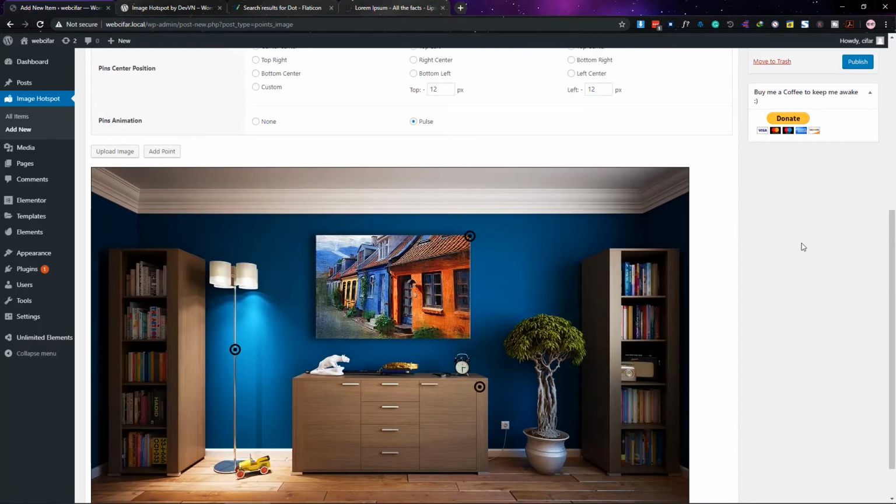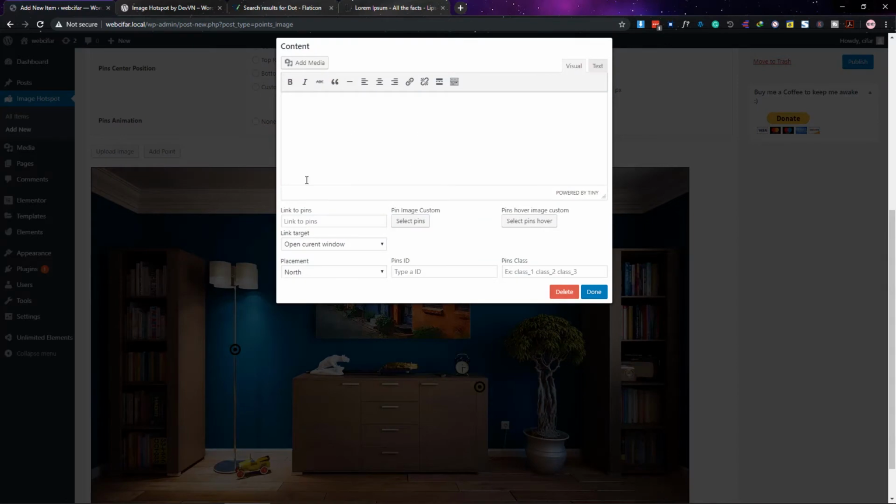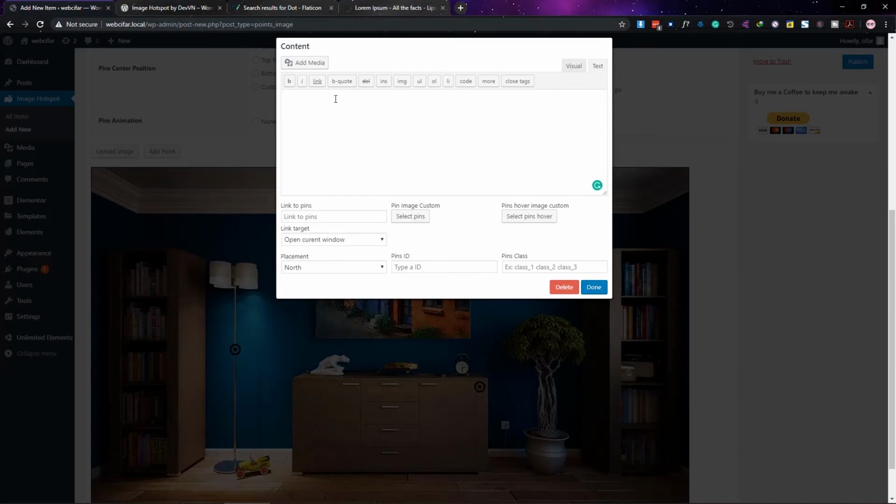Okay, so after that we need to add information to these pins or the points, whatever you say. To add the information, we just need to click the point, and you can see that there is a pop-up of content. You can add anything, you can add an image here, you can add text and also a link as you want. Okay, and the interesting part is you can actually write HTML here, and if you know HTML, it will be very helpful. So I will write some HTML.